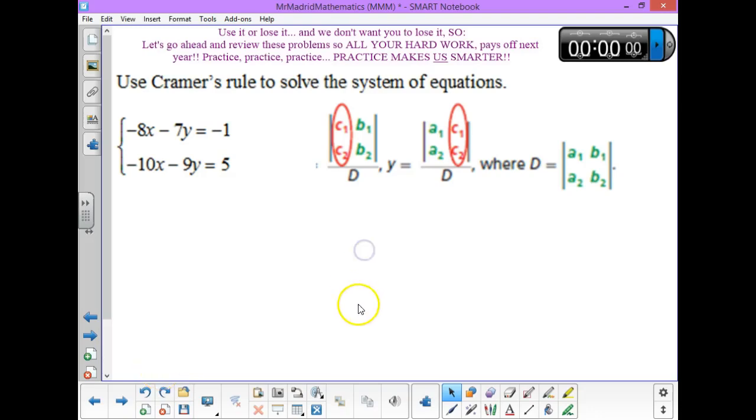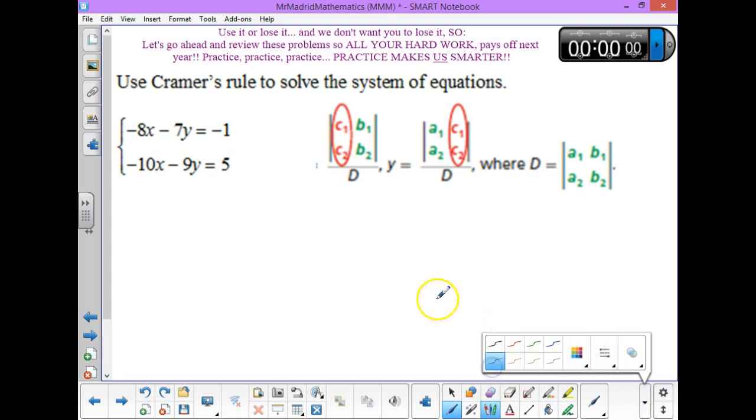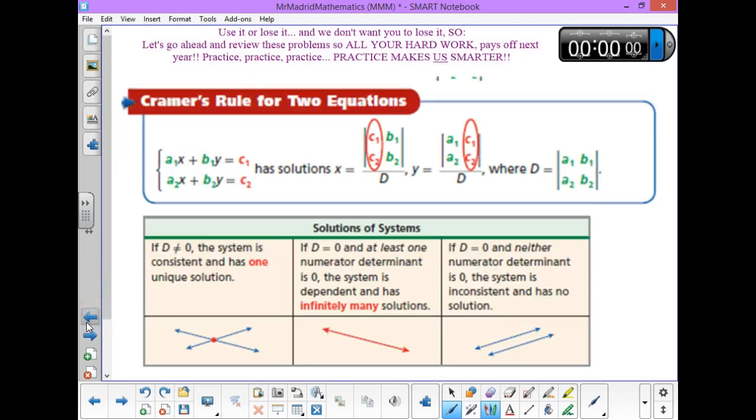Hey guys, we're going to continue where we left off on yesterday's notes. This was example 3, regarding using Cramer's rule to solve the system of equations. It turned out to be a time constraint, right? We spent time just on determinants, and now we have the opportunity today to explore this one. So let's go ahead and look at the notes you took in class.